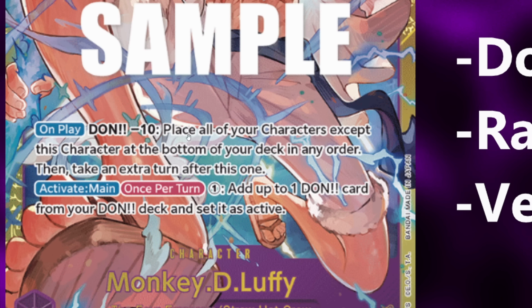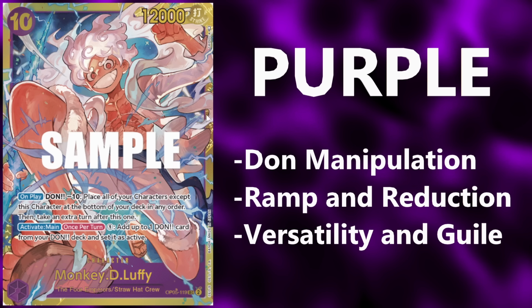Well, yes, it is. Place all of your characters except this character at the bottom of your deck in any order, then take an extra turn after this one. Very powerful, right? Let's go ahead and pick up the pace.